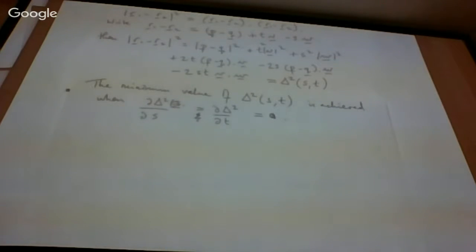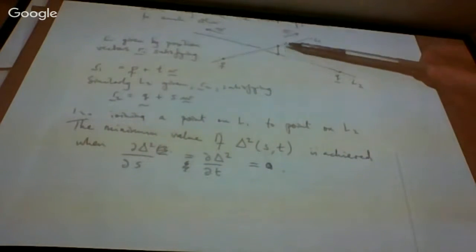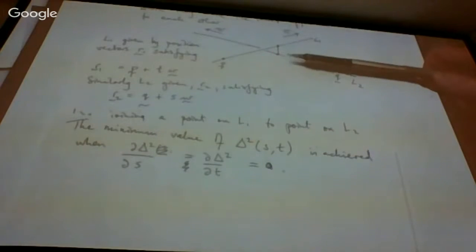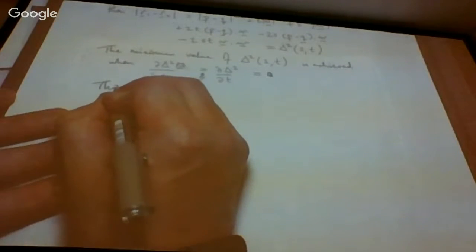When both of the partial derivatives are equal to 0, this could be a maximum point as well. But I think it's clear when you glance back at the original diagram in this typical setup that there is no maximum value that the distance between two points on the two lines can have. You can just send the points far down the lines away from each other, and the distance can be made as large as you want. So there is no maximum distance. So the solution to these partial derivatives equal to 0 is going to correspond to the minimum distance. So this gives us two equations.